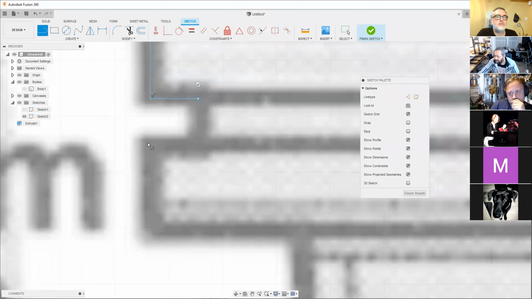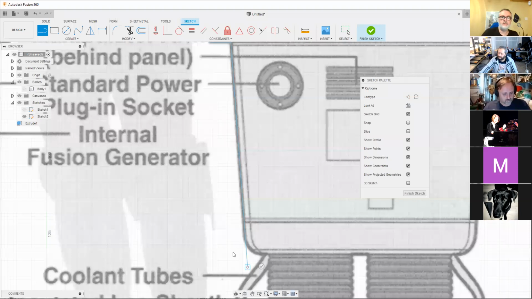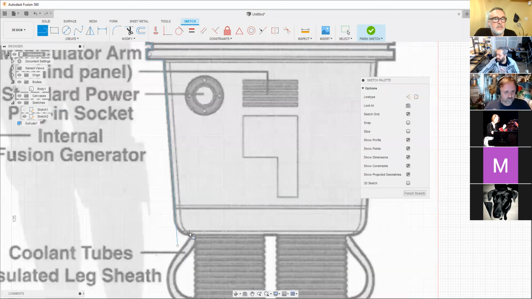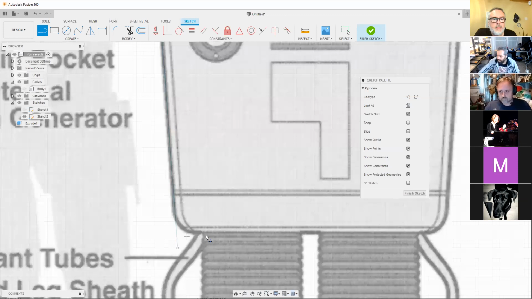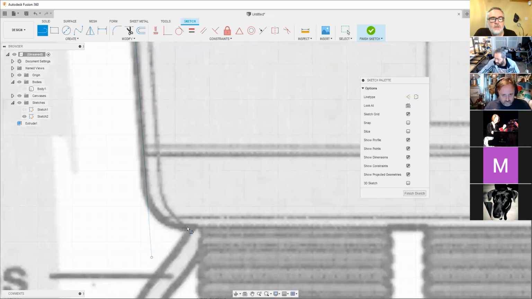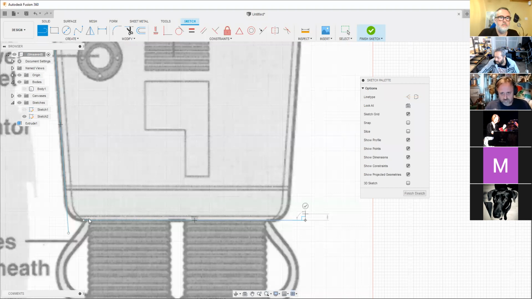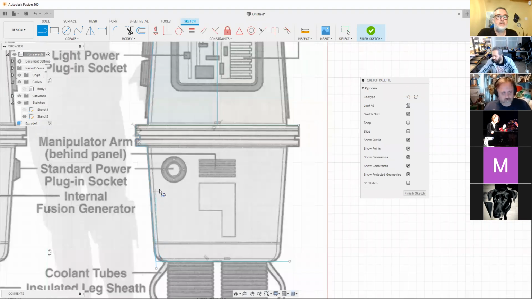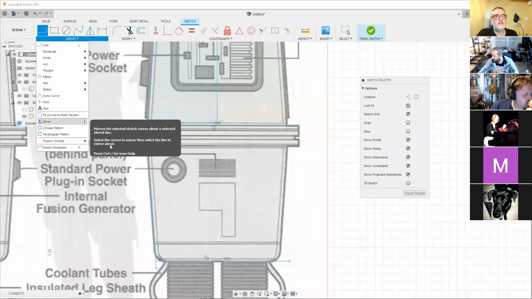So I'm just going to sketch around again, lock it into there so I know the same distance down to the bottom. This is literally just like tracing this blueprint right down, and I'll go way past the end again like that. And then I will do similar to what I did before. To be fair, we don't actually need to put a bottom on this, but I'll show you why in a sec. So I'll draw a line across the bottom, draw that line to there. When I've got that, I'll do exactly what we did before, which is create mirror.